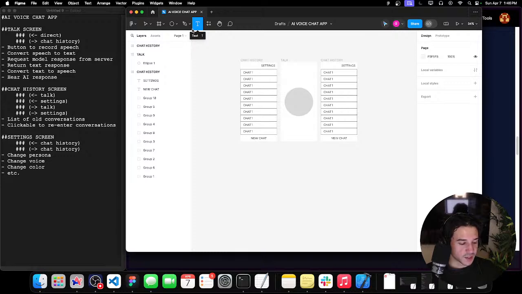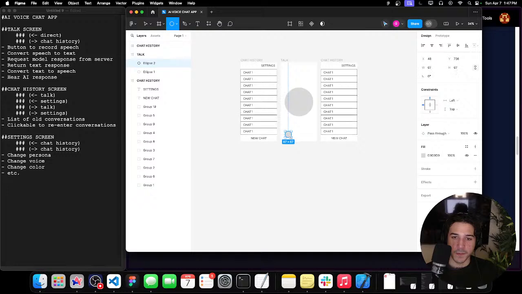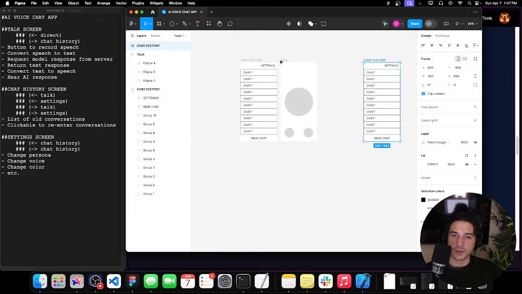This kind of feels like procrastination at this point, but whatever. Okay, that's how it looks. So it's kind of like that. These are kind of small though. That's fine for now.